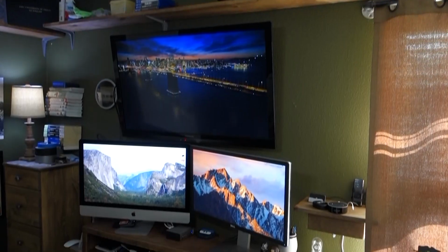All right, so I've had the iMac for about a week and a half now, and I'm loving it. And I've kind of sort of finalized a few more things about it. Of course, it'll evolve as time goes on, but let me show you some of the things that I've done to it.